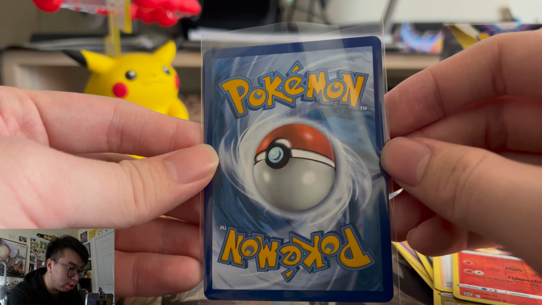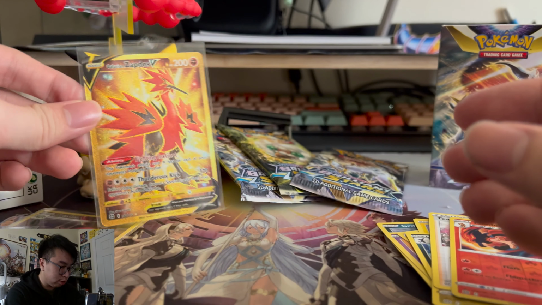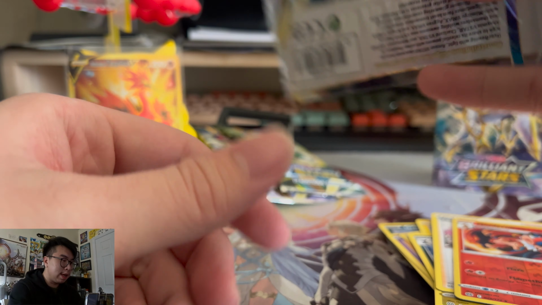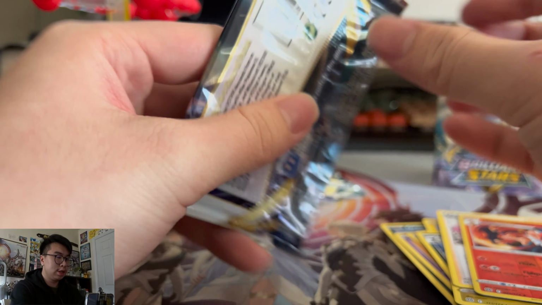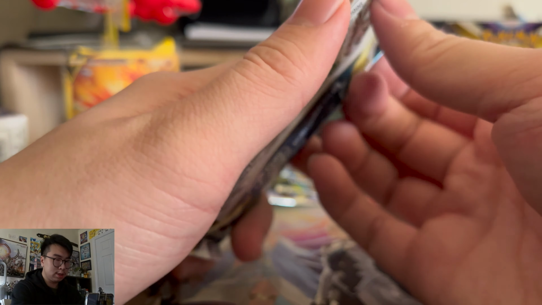Centering looks pretty decent as well. Oh my god. Let's set you right here. Sorry, Pikachu. Okay, that was actually all four packs from the build and battle box. So, we're gonna, of course, go over all the pulls at the end, but still got three more packs. Let's keep going. Nice. Oh my god.